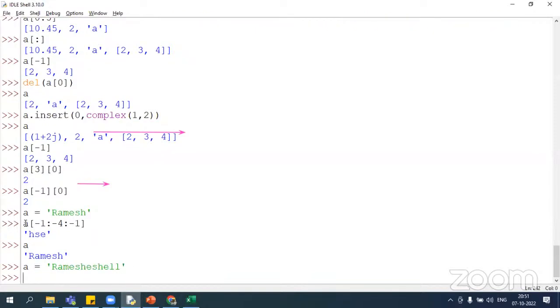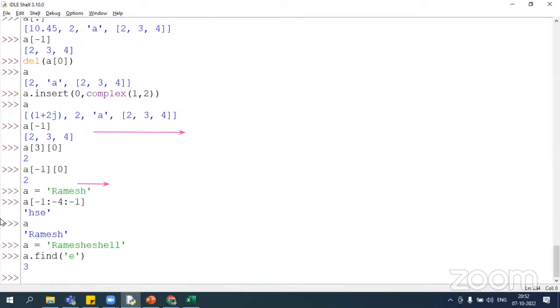I say find out, in this string A, is there a character E? So this is what I'm telling the find function. Remember, function takes an input. So I'm saying E. It returns me at what location, first index position in the string, does the character E occur. So it tells me at index position 3: 0, 1, 2, then 3.